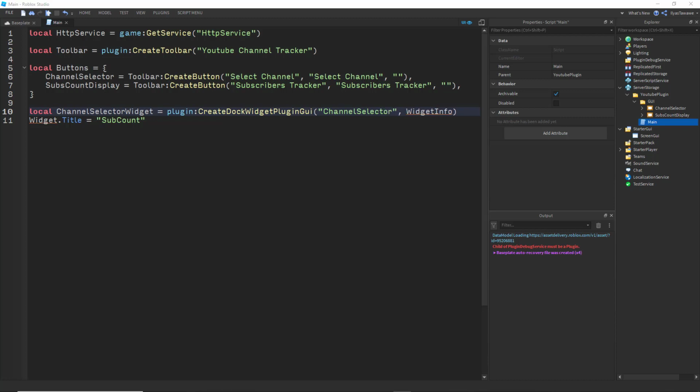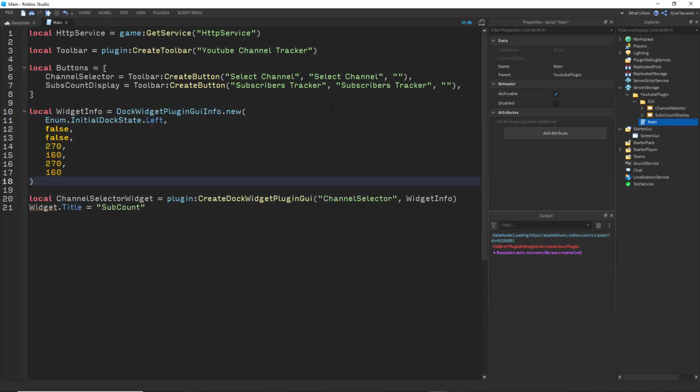And we need the widget info, which I'm going to copy too, just like that. Local widget info is equal to doc widget plugin GUI info.new, Enum.initial doc state .left. So it will be docked here in the left side. False, false, 270, 160, 270, 160. Okay. Widget.title. Well, channel selector, widget.title, sub count.